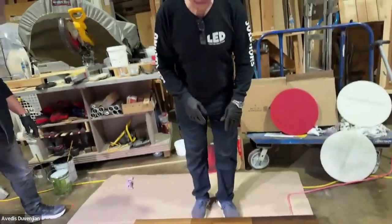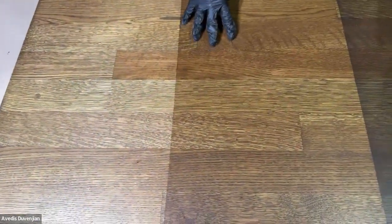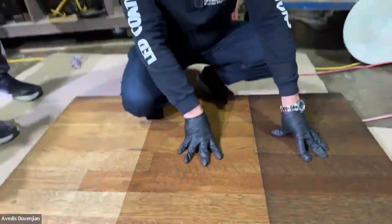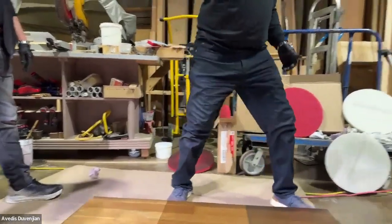Basically, you guys probably forgot, right? This was the first coat, which was very light. And then we went more reddish brown on it. Then I went black on it. So this is all three steps. I just want to show you what happened. So you see how different it can get if you go in layers. Now, show that, Caesar, how rich that looks over there. Look at how rich that piece of wood looks.